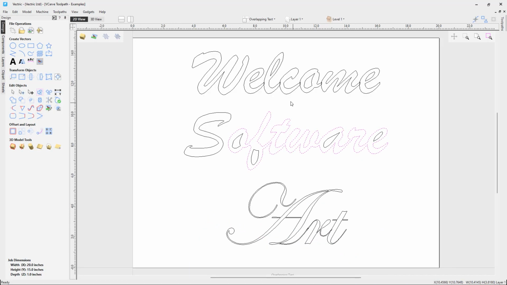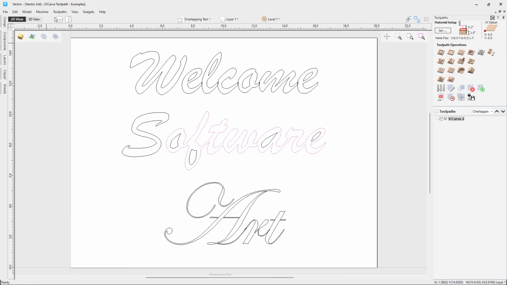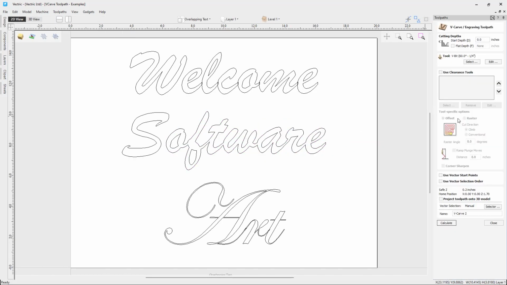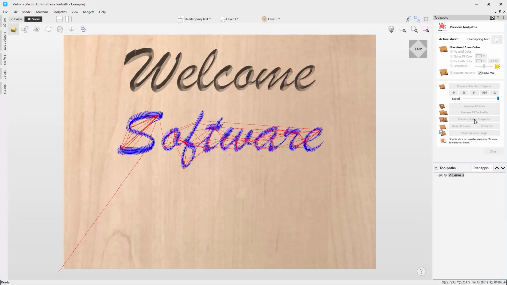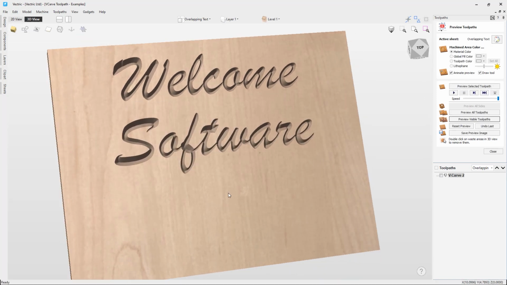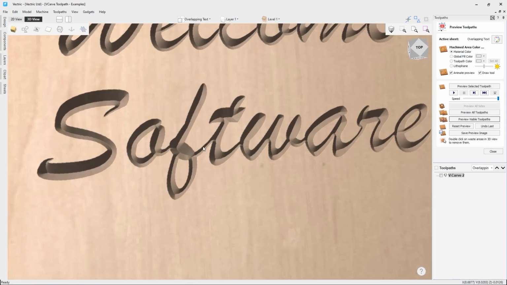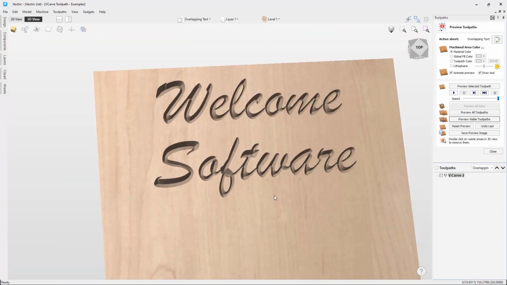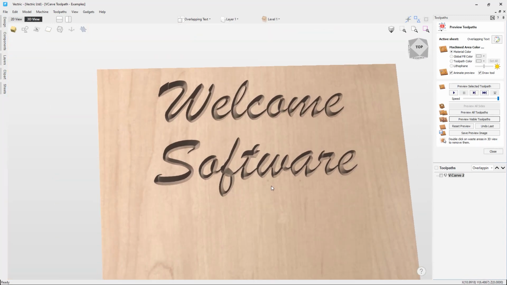So now what we're going to do is go back to our pick tool, press F on our keyboard again to focus on that sheet. We'll go back to our Toolpaths tab, double click on that VCarve toolpath. We're going to select this text. We'll calculate that, and we'll preview that visible toolpath, and we'll see the results. They look much better than before. There isn't that wall there. It's a nice smooth transition between all those letters, and that looks fantastic.